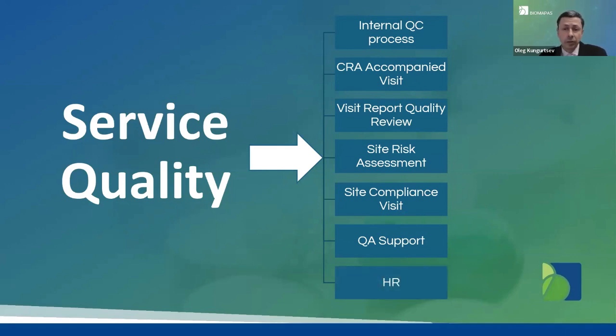And HR. The Human Resource Department is the main driver of educational development and qualification increase of Biomappers staff. HR, in close collaboration with the Clinical Operation Department, identifies the training needs. These may be internal trainings, external trainings, therapeutic areas, soft skills, hard skills trainings, a wide range of trainings we can provide to our employees. We have an established CRA development program, CTA development program. We have a Biomappers Academy with the initiative to attract students who can ultimately consider a career path related to the clinical trial industry.